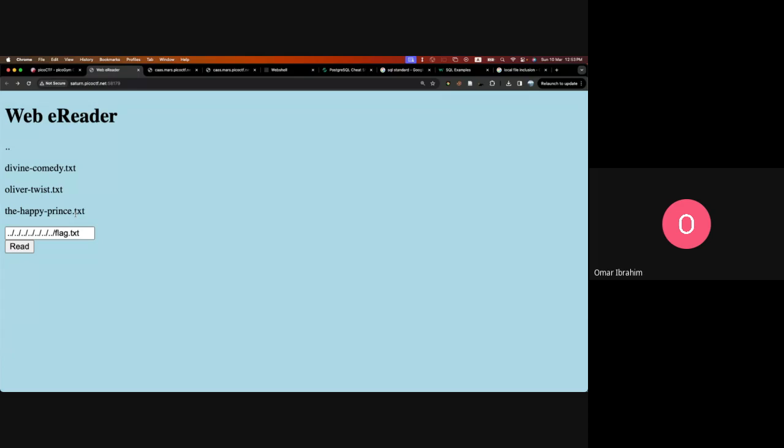Is there anything confusing about this payload or why we're doing this? Can we use the tilde? The tilde goes to the home of the current user.